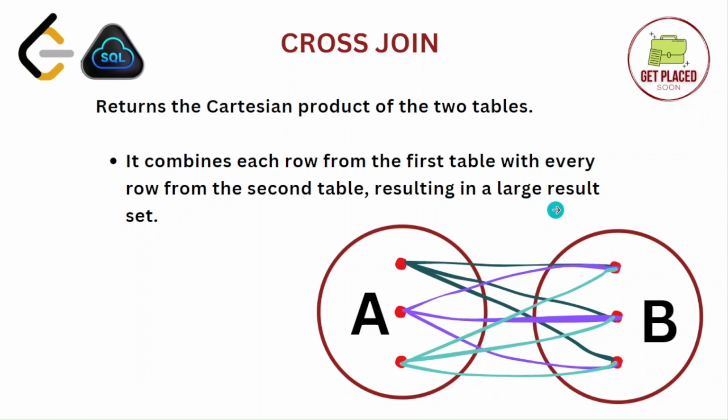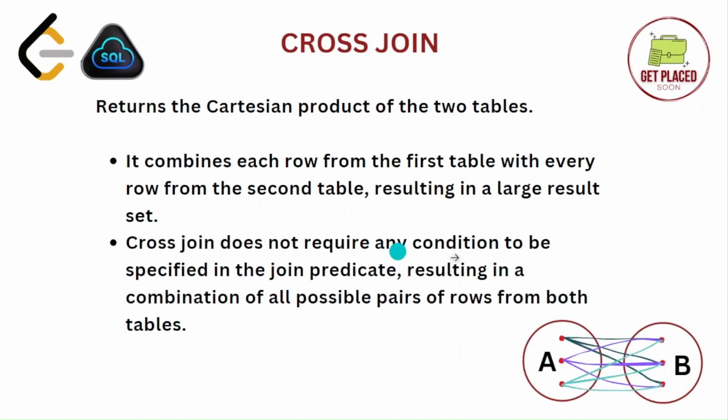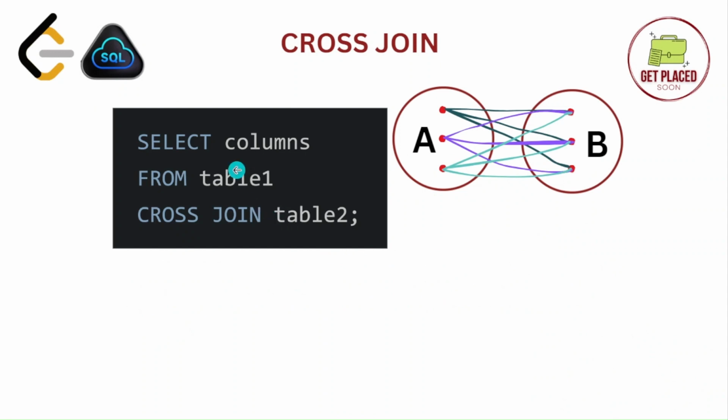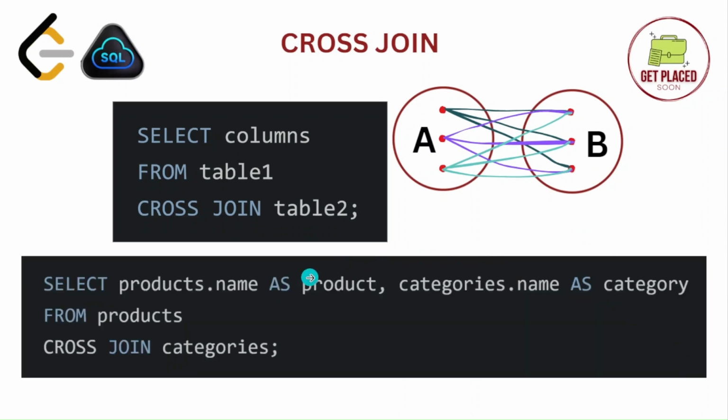So when you do cross join, it is a Cartesian product which will give you a large result. So cross join does not require any condition. So we don't need to apply any condition for Cartesian product cross join. All we need to do is using the keyword cross join in it. Okay, so select columns from table 1, cross join table 2, as simple as that. There is no conditions like matching conditions required. So here we have tables, products and categories. We are selecting the columns, and from the table products, cross join categories table. Okay, the Cartesian product of products and categories tables will be displayed in the result.